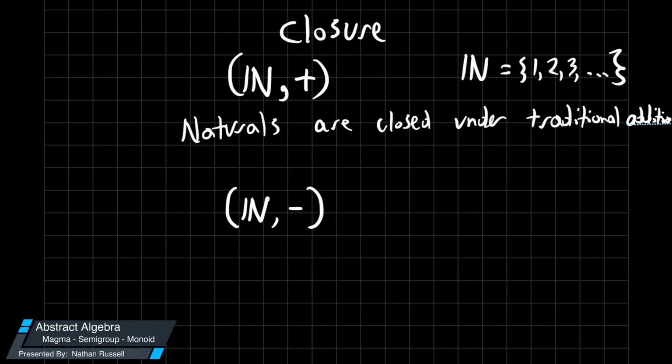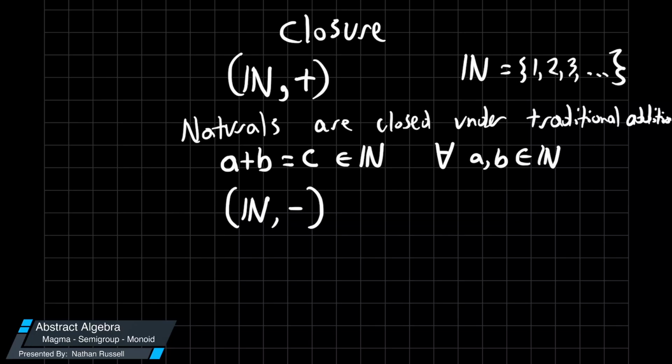Now, whenever we say something is closed, that means that any two arbitrary elements that we pick and you add them together, you perform that operation on them, you have to get another element in the set. That must be true for every single element. Every single pair of elements, the operation on them has to result in another element inside the set. To represent that mathematically, here's what I'm going to do. A plus B equals C, and C has to be in the set of natural numbers for all A and B in the set of natural numbers.